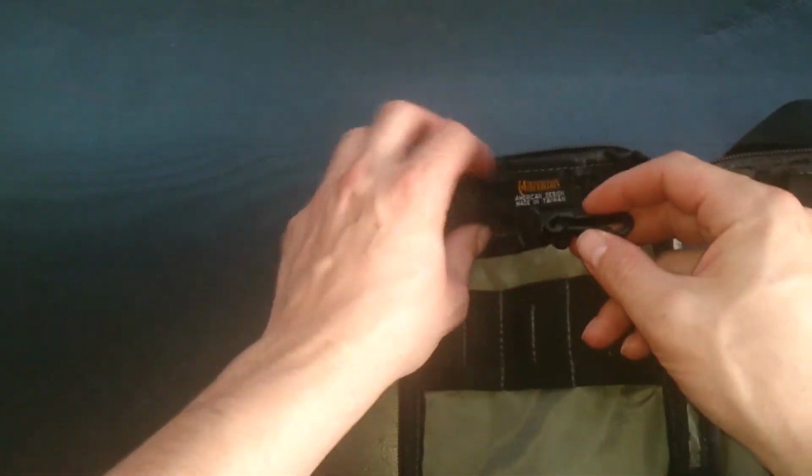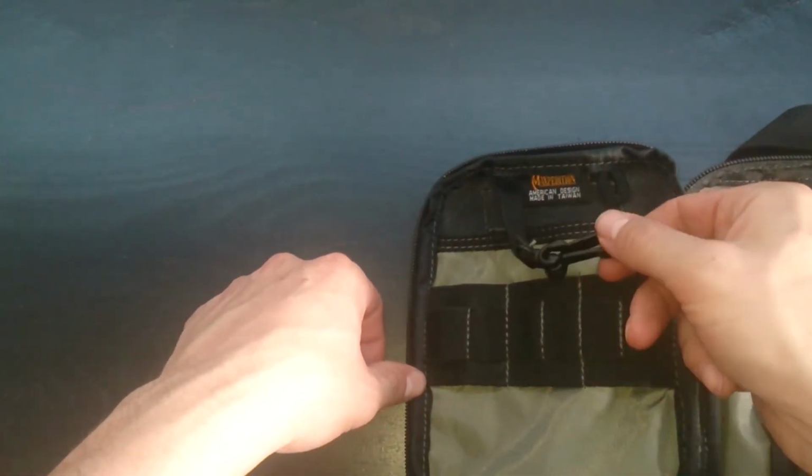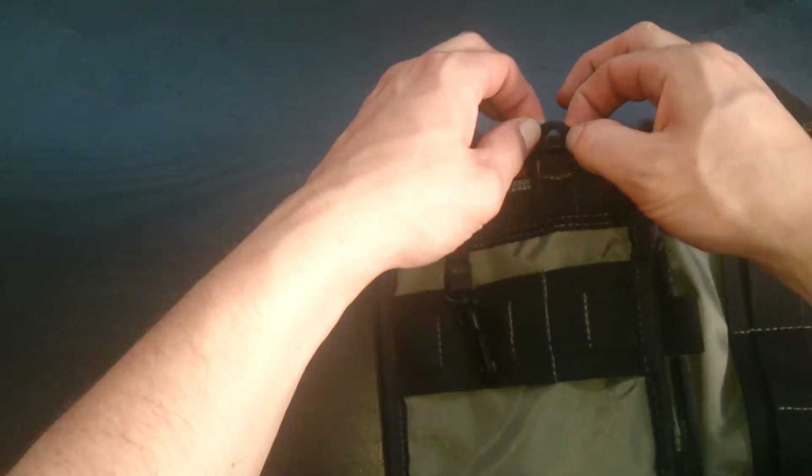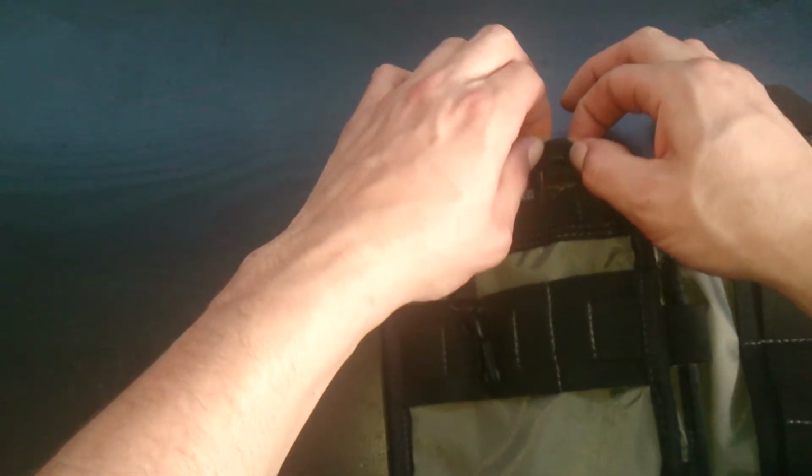It also has a small keeper on it. So you can put anything you want on it, really, a small knife, but works pretty good for keys. So it's got a little loop right here in case you want to try to attach any of your own equipment on, perhaps a small keychain or carabiner.